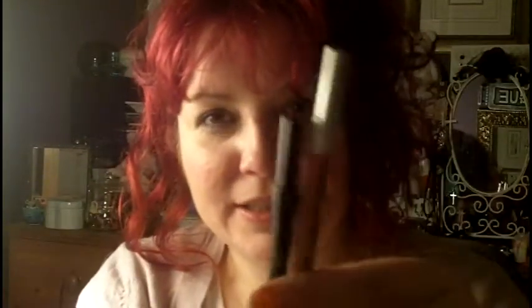I've been loving Perversion by Urban Decay. As you can see, I've been loving it a lot because it is literally getting quite sharpened down. But I'm going to save up my points on my Debenhams card so I can get another one of these when this one runs out, because this is an amazing colour. It is so dark. But a dupe for this is actually the Avon Super Shock gel liner, which is equally as amazing, but I really love this. And it's nice to smudge out as well.